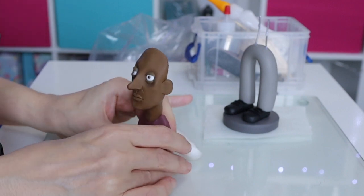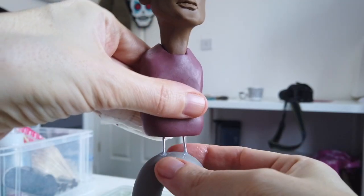So I'm just moving on to his body now, and that can attach to his trousers.